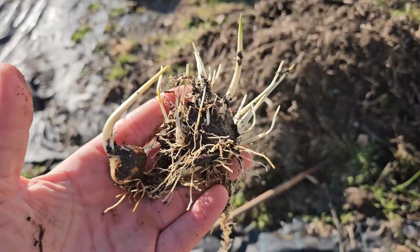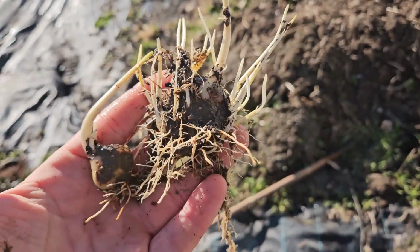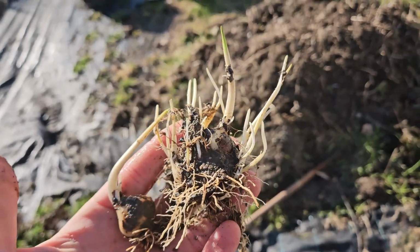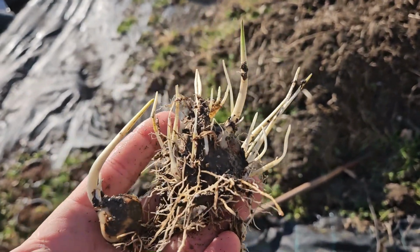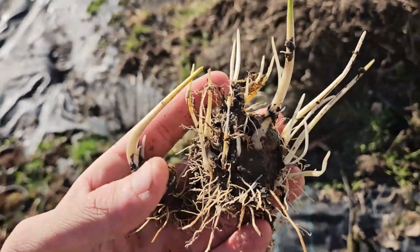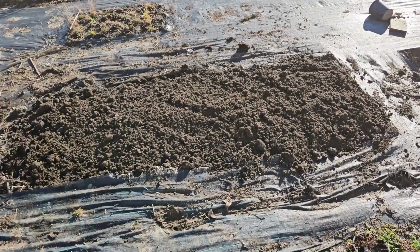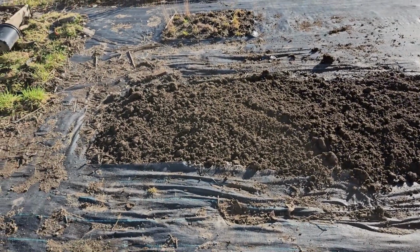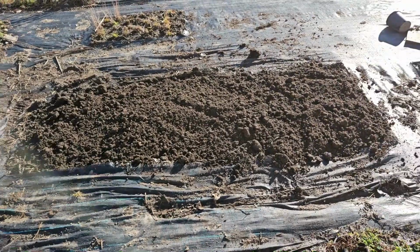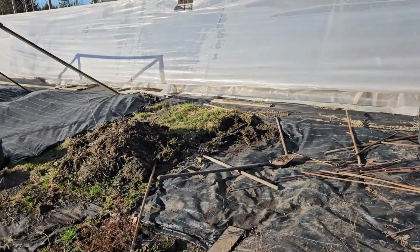But these are the bulbs. You can see this guy, a pretty big mature bulb, definitely bigger than I remember them being last year when I moved them. So that's cool to see. I'm going to try to dig them up and spread them out in here evenly and get them all planted. I'll show you guys once it's done, although it's probably not going to look much different than this. Alright, I only dug up a little bit of that bed so far.